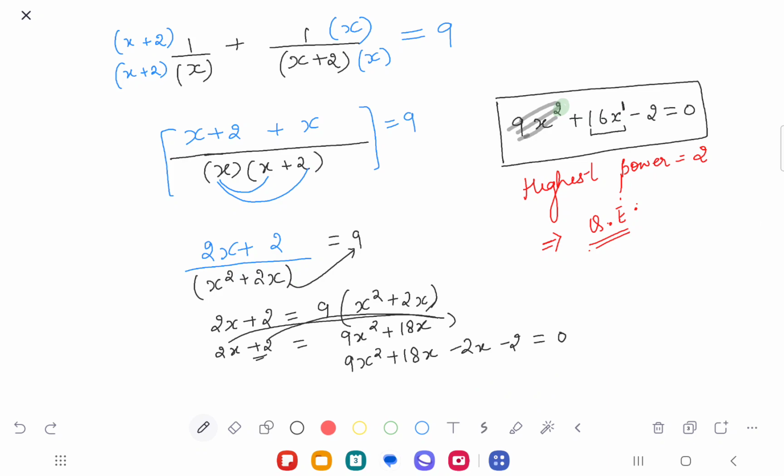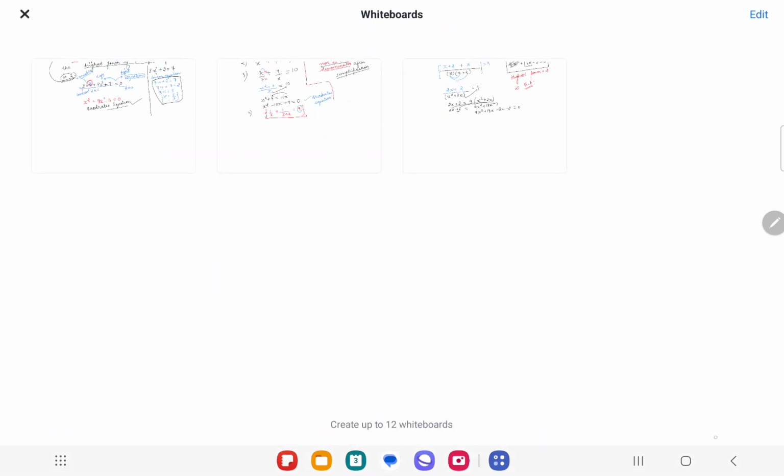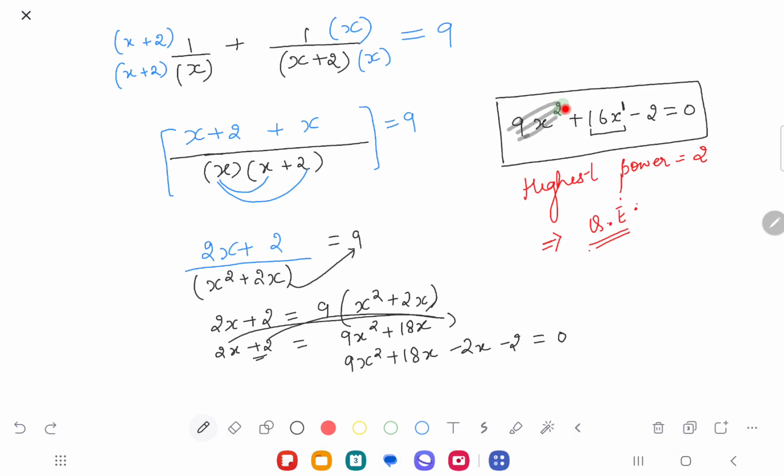So what can we say makes a quadratic equation? The final simplified equation should have several terms, but the highest power of x should be just 2. If it is a power 2, then it is a quadratic equation. So you said if the biggest power should be 2, yes, then it is a quadratic equation.